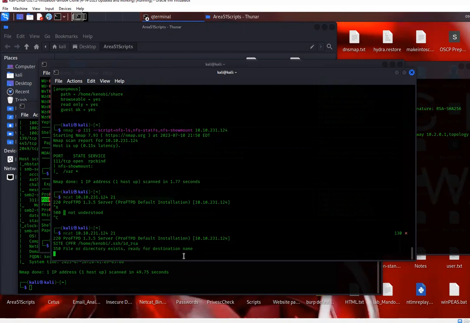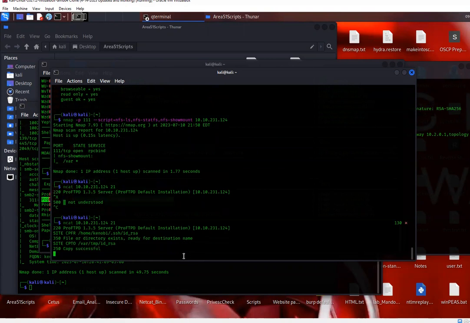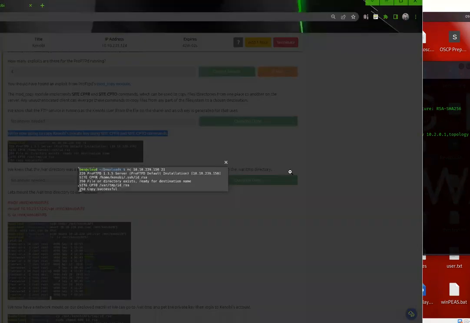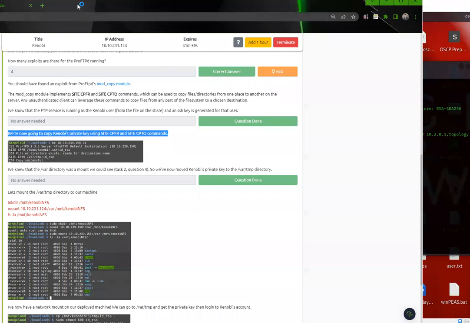And go ahead and put it there. Site cpto folder temp /id. All right, we copied it. Great. All right, so now that we've copied it, we'll go ahead and exit that out.